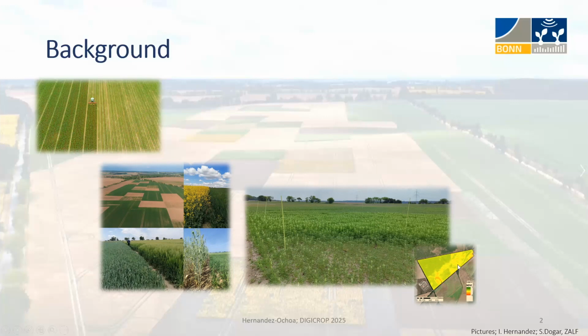And here in these pictures, we can see two examples. So one is for lupine, where you can see that in the back, the crop has a much more dense canopy than the area in the front. So you can expect very strong differences in crop performance. Also here in the bottom, you can see the patterns of crop growth as NDVI for right around flowering. And you can see also some very distinctive patterns within this 70-hectare field.